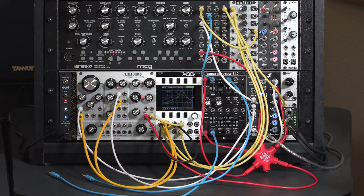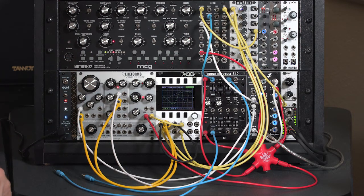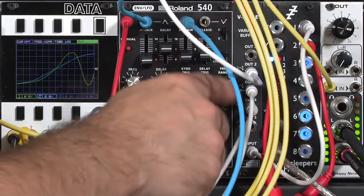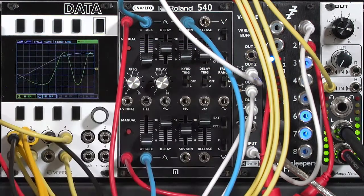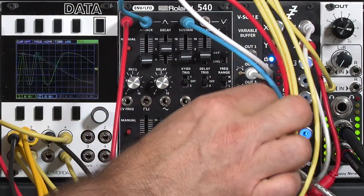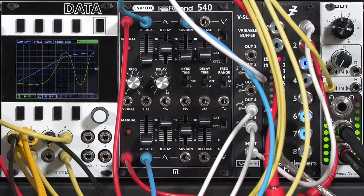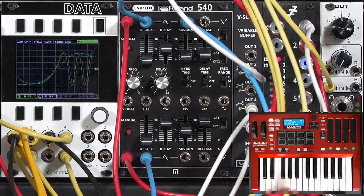What I found I need to do is whenever I'm using a steady-state, not enveloped FM depth with the Double Helix, I use another channel of my AGH V-scale. This allows me to carefully trim out the tracking of my oscillators. So I've reserved a separate input that I use with slightly different tracking to help keep these two oscillators in tune across the keyboard.